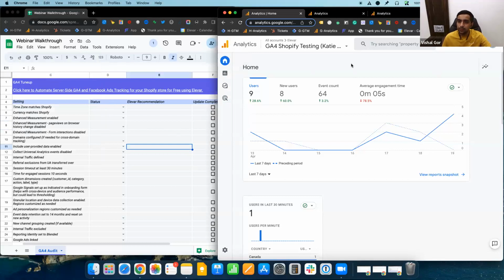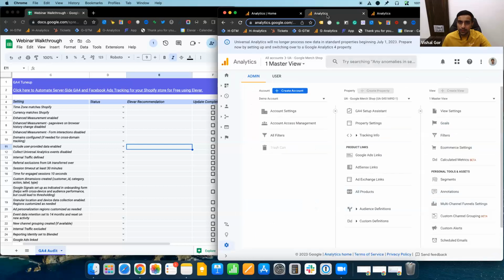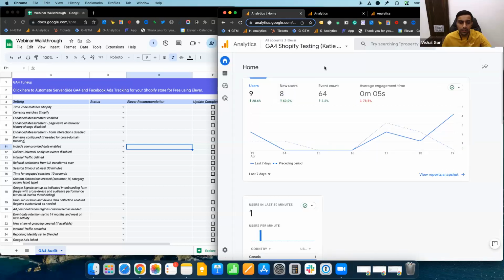If you are following me and making those changes at the same time, then I would request you to open your Google Analytics, the old one, Universal Analytics, as well as the GA4. So that we will be going back and forth between both of them and copying the configuration from there to here. And additionally, it would be also great if you are a Shopify store owner. You can also keep your Shopify store admin section open to just validate a few initial settings there. And yeah, that will be it. Let's get started.